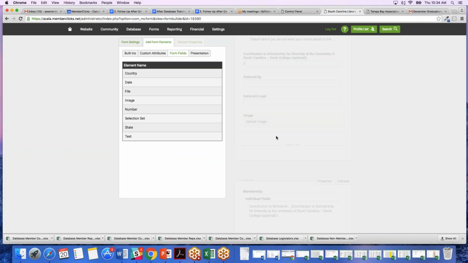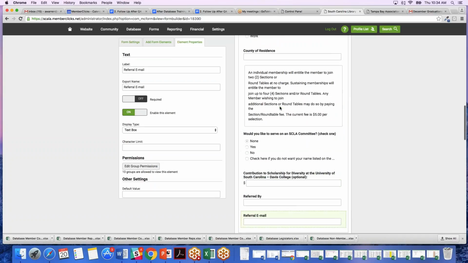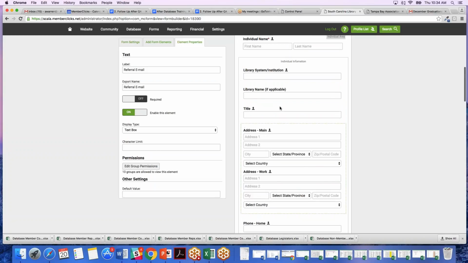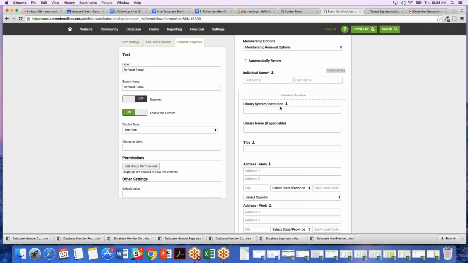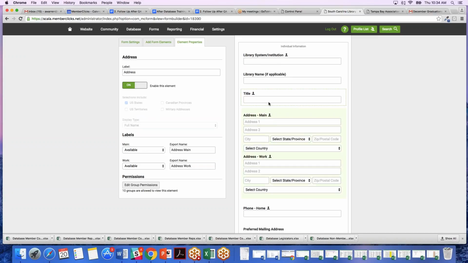To me, the hardest part is just those permissions. Make sure you always publish the form, and make sure that if it's a membership application, which hopefully you won't have to create another one, that you're selecting what member types people are able to choose. So I do want to point out a couple other things.